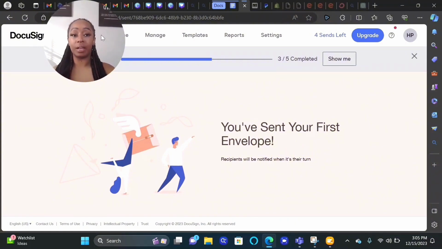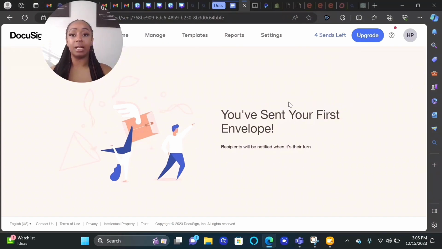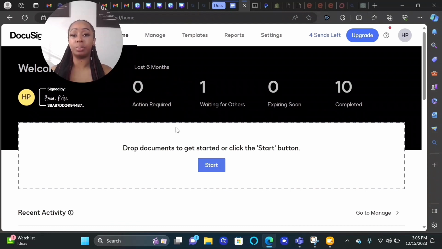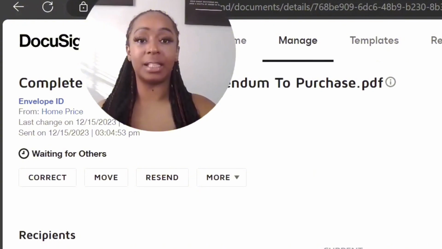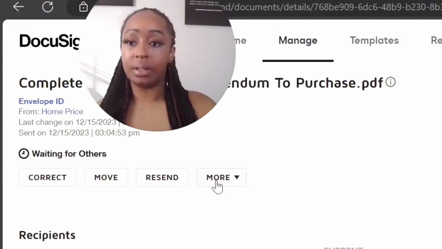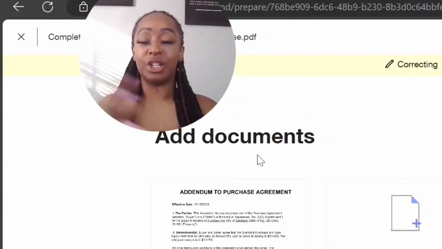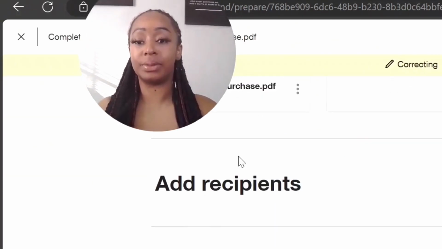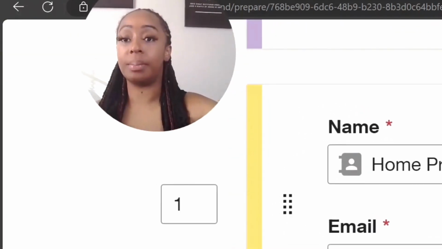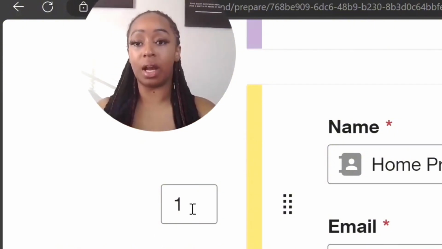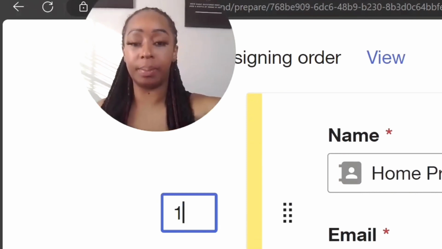So being that we sent our first envelope, like I said, you should already be able to sign it inside of DocuSign. I shouldn't have to go to my email at all. And that's crazy because I could have sworn that I put myself first. So I'm just going to go back, and it's crazy because I just told you what to do and then I messed up. So you can literally change the number. Like if I wanted to be third, I could literally just change the number up here and put 3, but I want to be first, so I'm going to keep it right there.